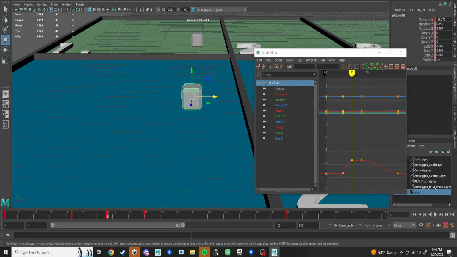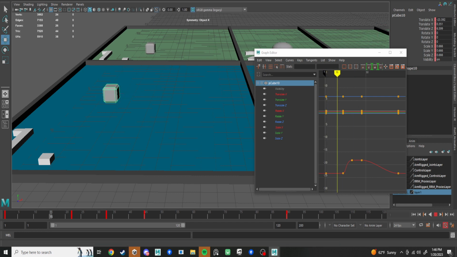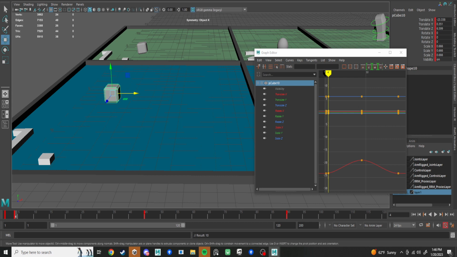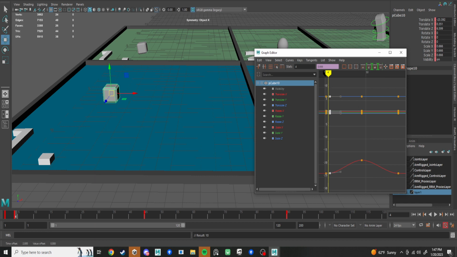Okay, so how do we go about spicing this up again, right? I showed you one method of adding a delay, which is you just move the cube. One that I really like, though, is to scrub to right after it starts moving, right? See how you get a little bit of faint movement? I'm just going to press S, and I have that key on my timeline. I have all my channels keyed as well. But then if I hold Shift and middle click drag to the right, it's going to extend that time. And then if I let go, boom, look at that. See how the timeline updates?